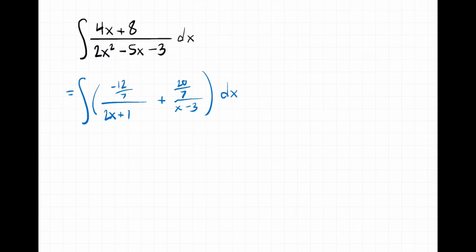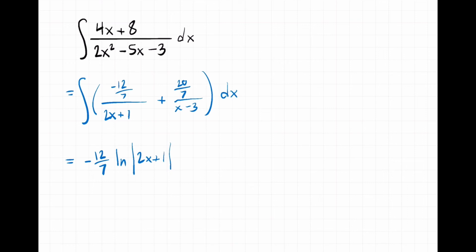It doesn't matter if the number on top is a fraction or an irrational number or what. It's just a number. So, for the first part here, that number on top is a coefficient that will go along for the ride, negative 12/7. Now, we could use a u substitution here. We could let our u be 2x plus 1, and we end up with a 1 over u. So the antiderivative will be the natural log of the absolute value of the bottom, which is 2x plus 1. But we've talked about how we need to handle a u substitution in this situation here.